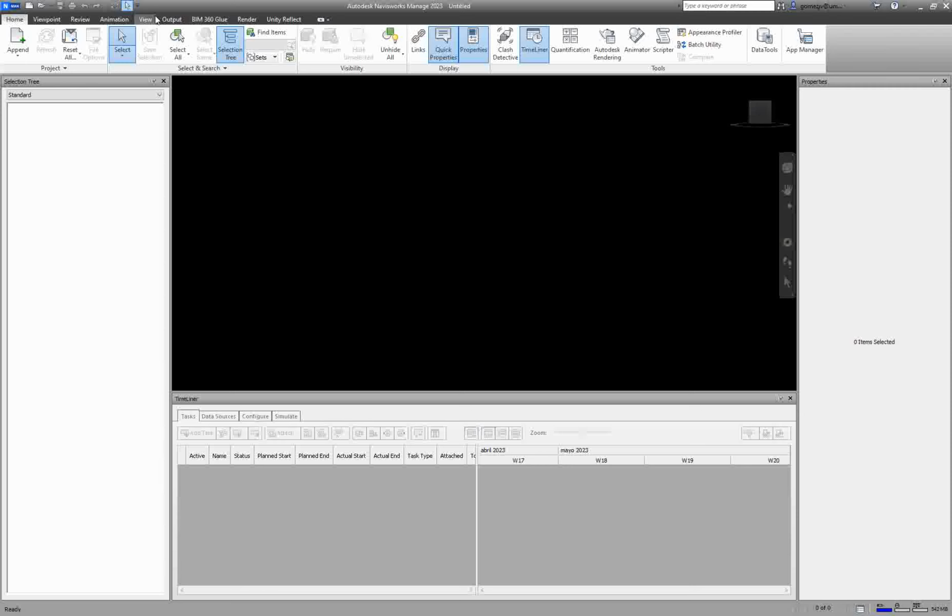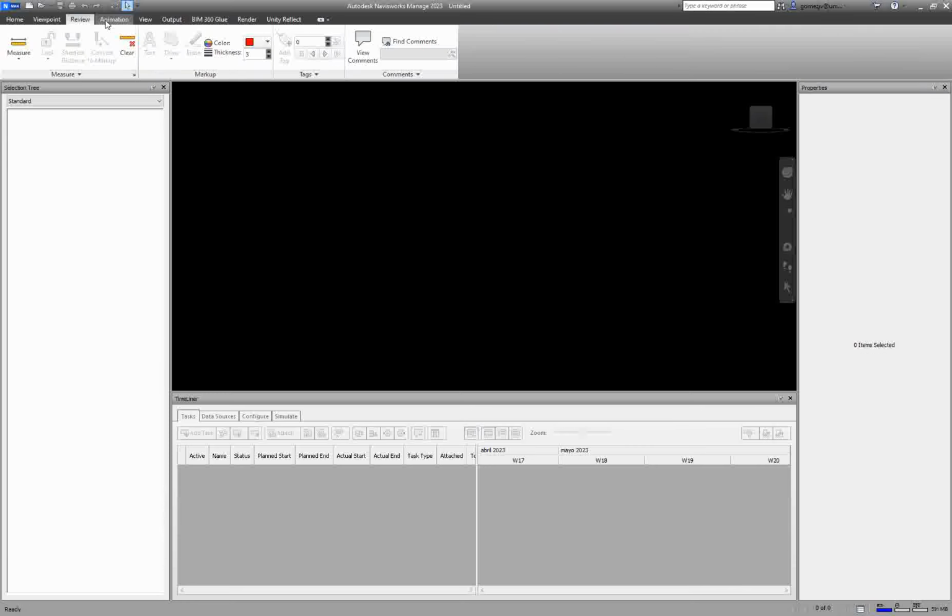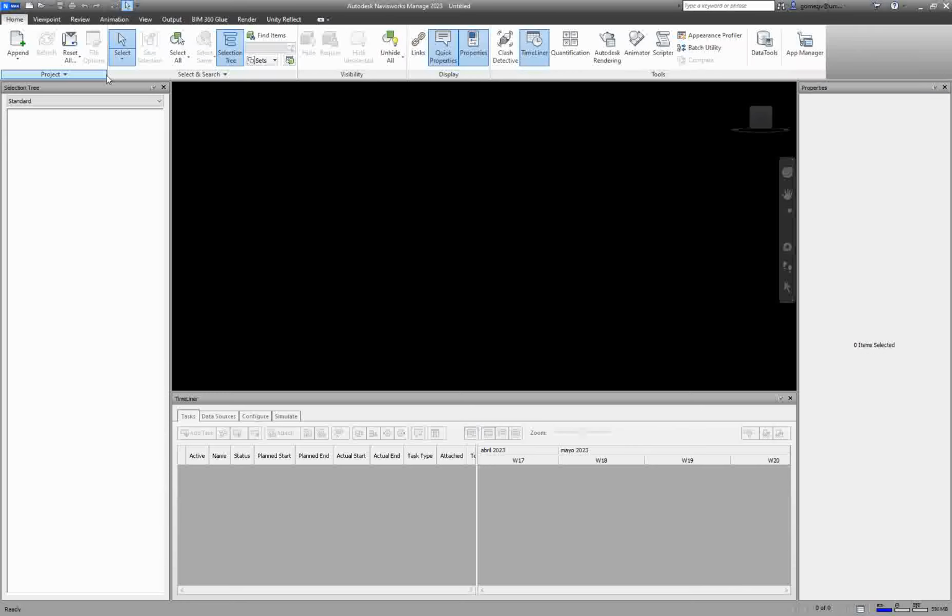As you can see, we have here all the different tabs for these ribbons. This is the main ribbon, and we are going to talk about them bit by bit in different videos. Here in the upper taskbar, we have the main commands that we can be using during our experience with the software, like creating new files, opening files, saving, printing, undoing commands, redoing commands, and so on. If we want to change this, we can customize this quick access toolbar.